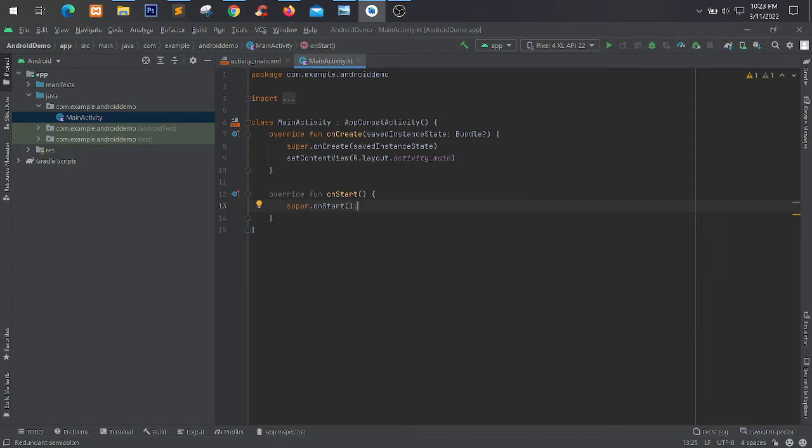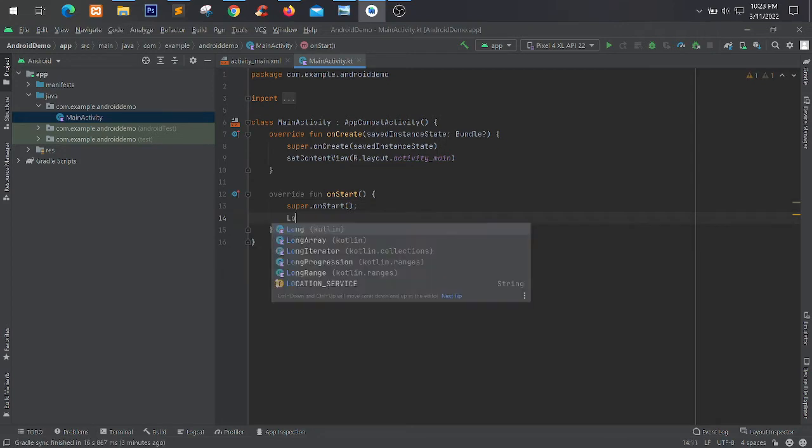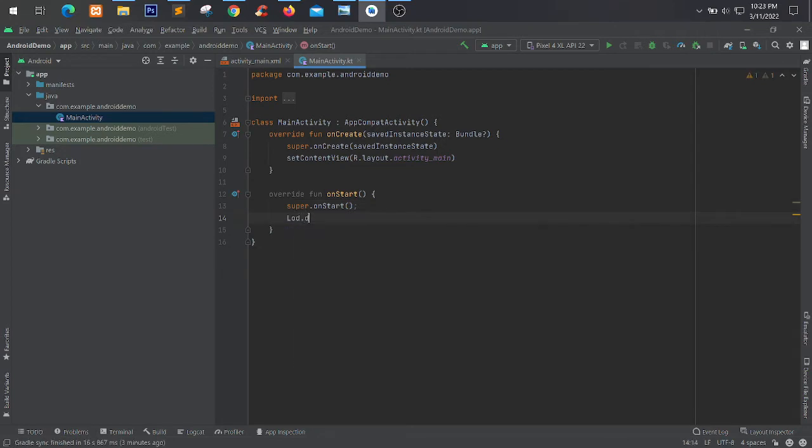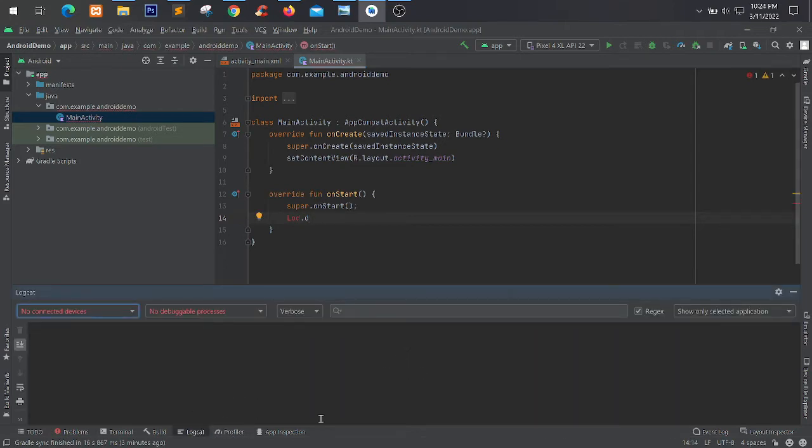And then we will just be putting a log here. Log.d allows you to display messages in the Logcat once our application runs on the emulator or on an actual device connected to our PC. With Log.d, the first parameter is the tag, wherein you can put a message tag here so that when it appears in the Logcat, it can be easily seen. I'll put Demo, then comma is the message that you want to display. So I put onStart.